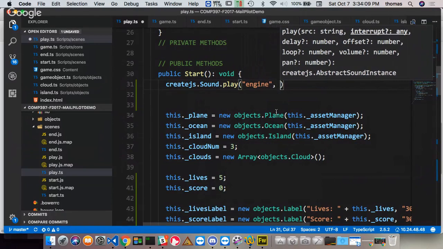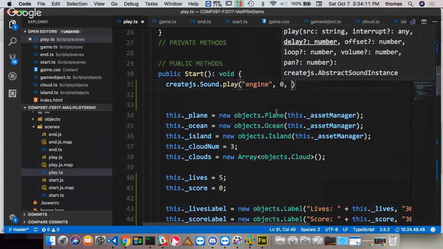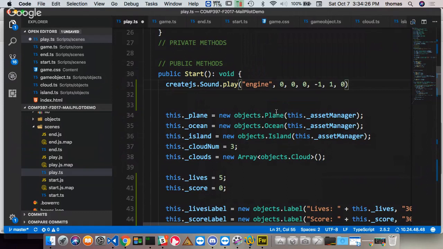And if you notice, interrupt is 0, delay is 0, offset is 0, loop is -1, volume is 1, pan is 0, and that should do what it has to do. So this will loop forever. This -1 loops the sound.